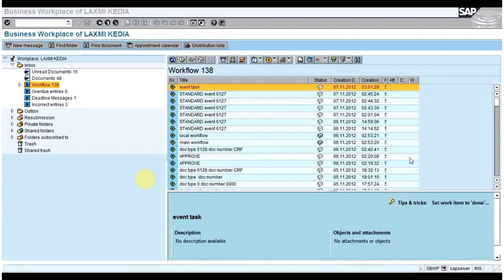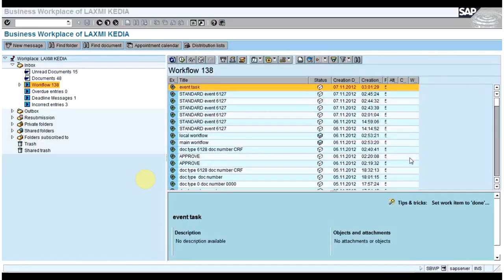Suppose a sales order should be subjected to an approval process from the manager, and then some mail should be sent once he approves it, all the steps you have defined in the workflow. So you will start the whole workflow based on the event, that is the 2032 business object and the changed event or created event. Now suppose you want one specific task, not the whole workflow, to get executed only when that event is fired, then you can associate that task with that event.